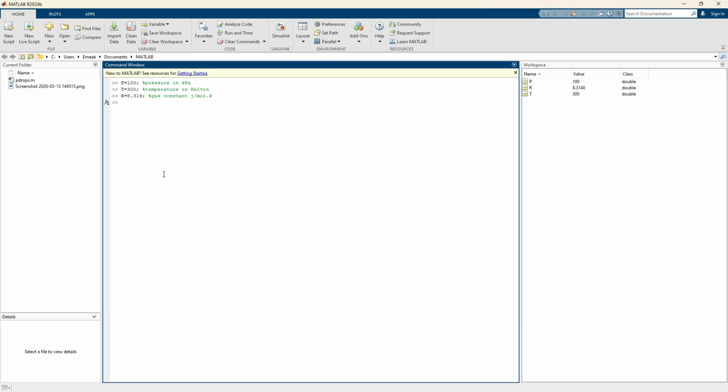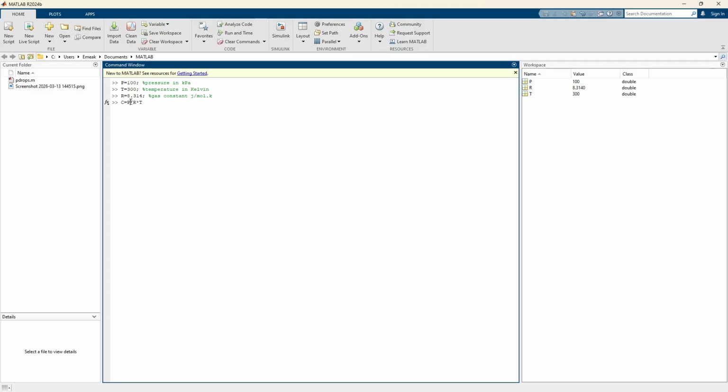Now we need to create a variable for our molar density. Let's call it big C. We could call it M because it's actually just molarity, but let's call it big C. And that should be the pressure P on RT, so the gas constant. Now let's not forget the operator precedence rules. If we leave this as it is, we would have P on R being computed and then multiplied by T. That is not what we want.